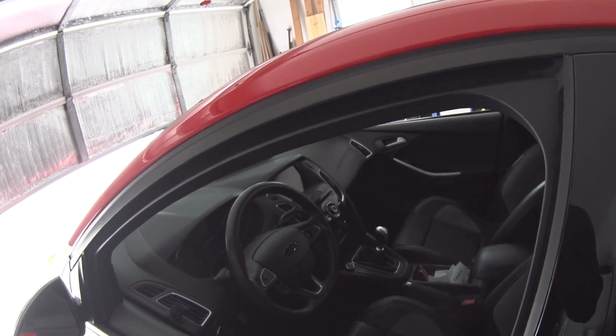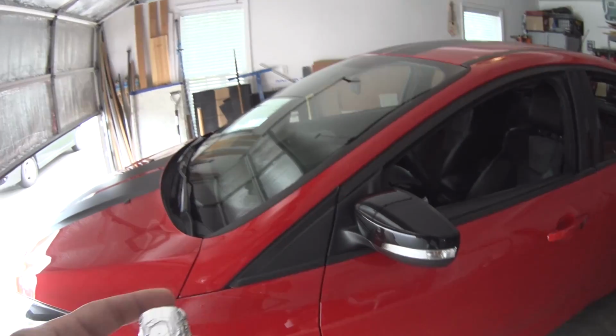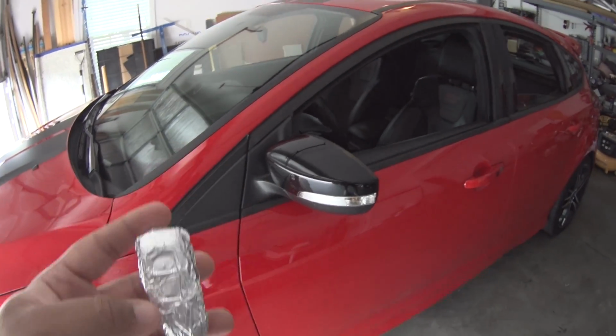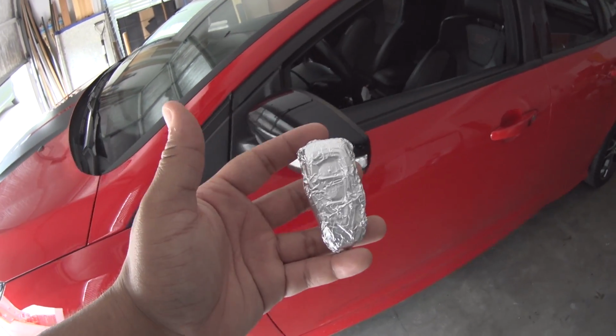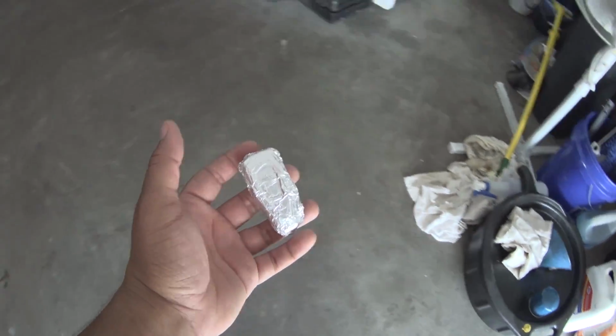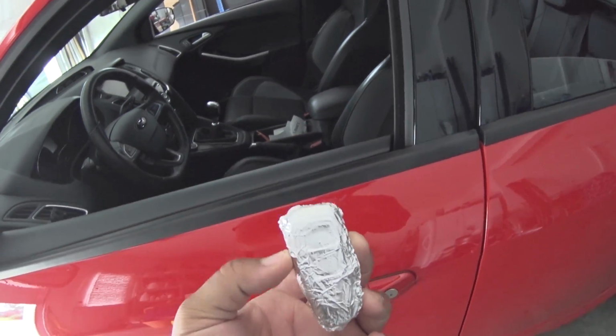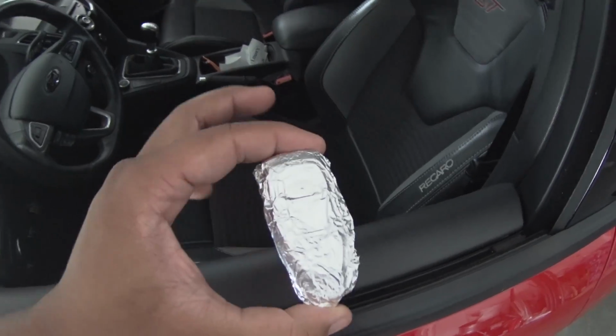Now this communication process actually has to work within a certain time range. A lot of manufacturers have implemented a certain millisecond range that the key and the car can communicate before everything gets turned off and denied. So should you really care about wrapping your keys in tin foil when you're not using them? Well, kinda. As research continues to evolve, the price to obtain such devices does continue to lower.